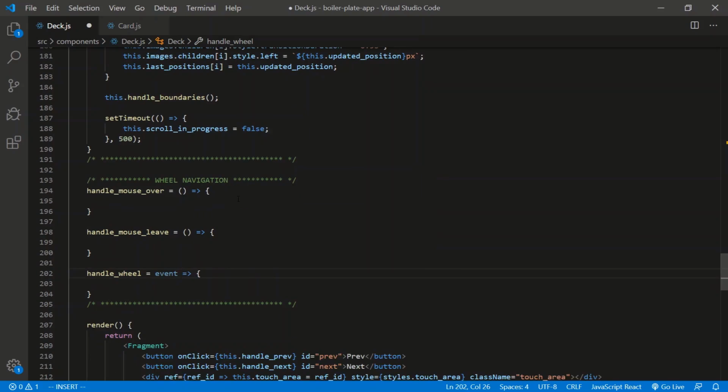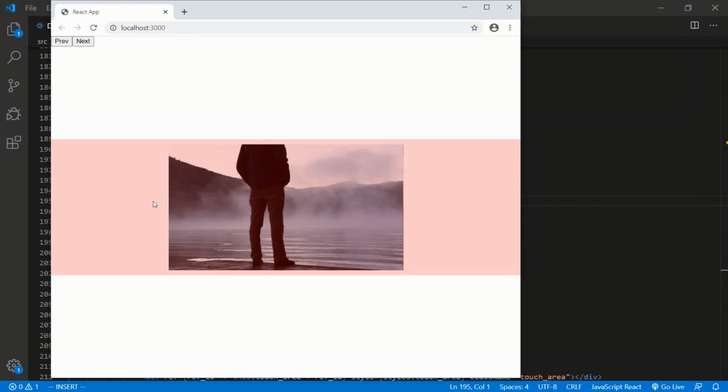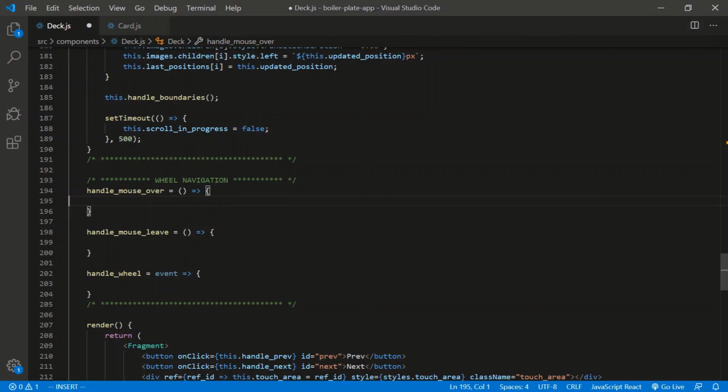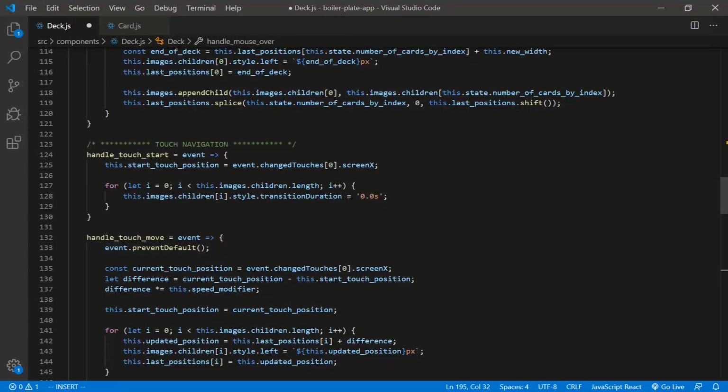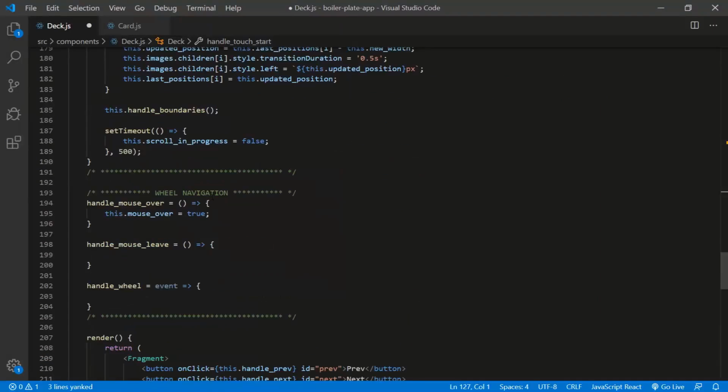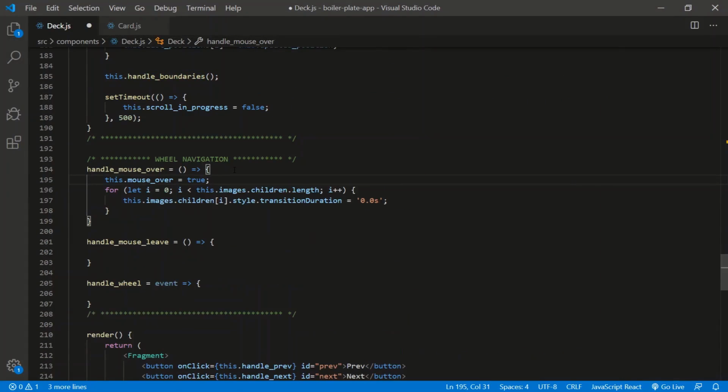All right, so when they first mouse over the red area, we want to tell our program that they're allowed to scroll. So this dot mouse over is equal to true. And just like we set the transition duration here to 0, I'm going to copy this code as well, and then paste that down here.